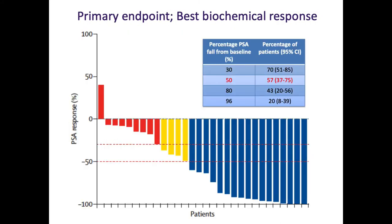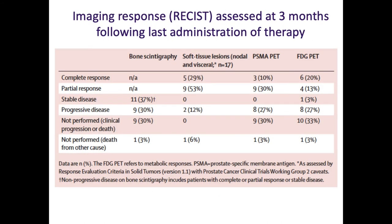Looking at PSA response rate - quite phenomenal really in this group of patients. We've confirmed what other groups have seen. We just presented a poster of our data for the n=50 cohort - our PSA response rate greater than 50% is about 63-64% in these guys who've failed everything else. Look at the 80% PSA response rate - that's 40% of patients having an 80% fall in their PSA. In terms of imaging responses, bones are always difficult to assess, but in soft tissue you've got more than 80% response rate, with bone disease, nodes and visceral disease disappearing.